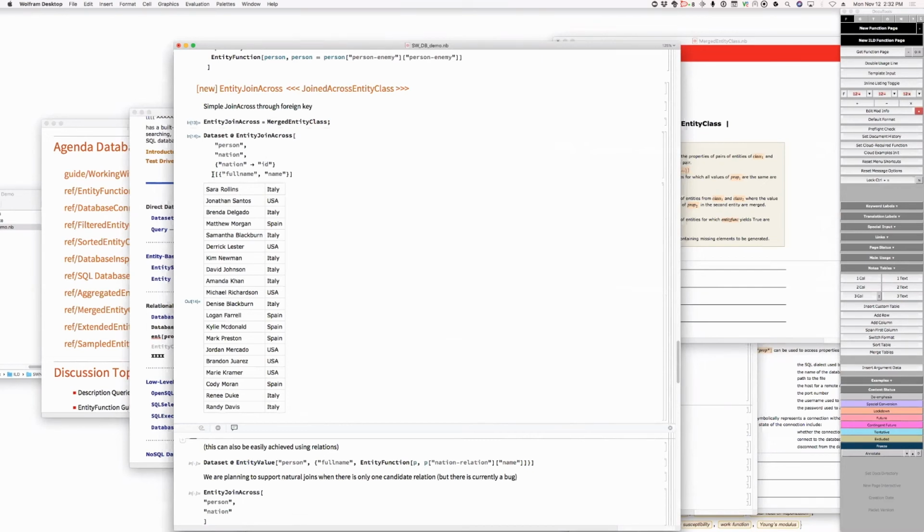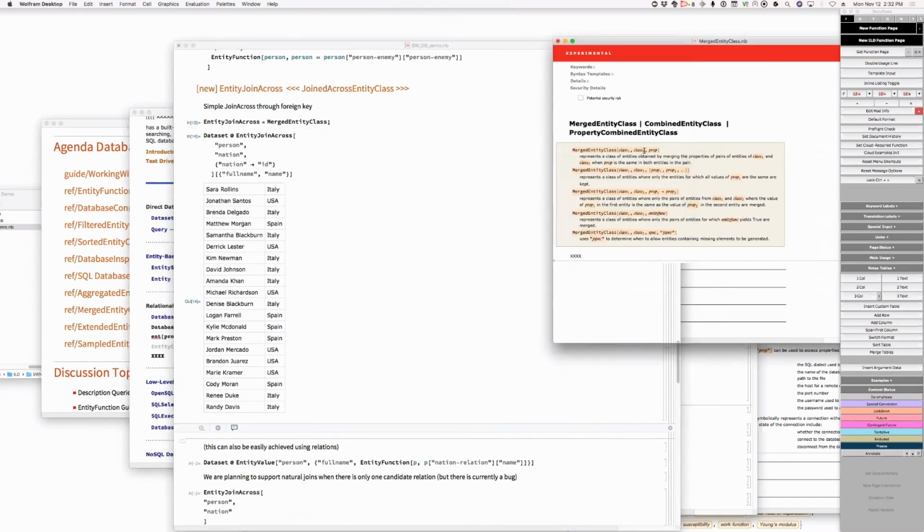Okay, so now each person has a foreign key to nation. So for each person, now you can access all the properties of nation. So instead of, so this case was full name and name, but you can also get, I don't know, currency, which is another property. Is this symmetric between class 1 and class 2 or not? Yes. Not always. What do you mean not always? It depends. If you don't specify left or right as the fourth argument, yes.